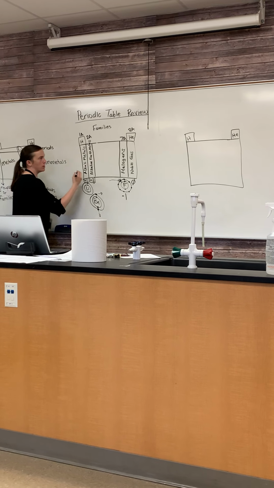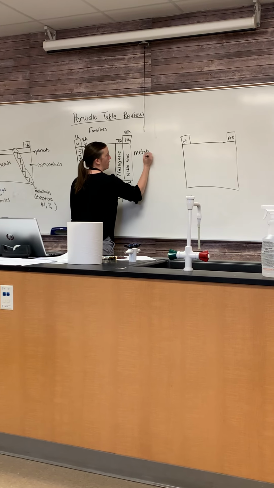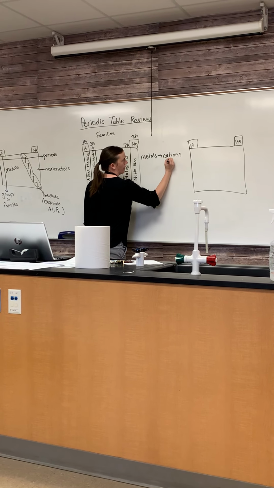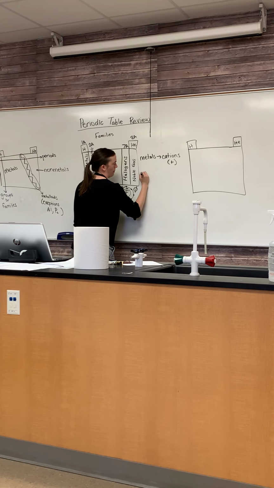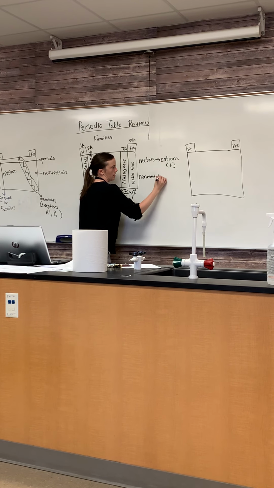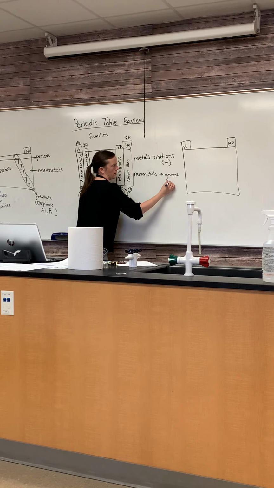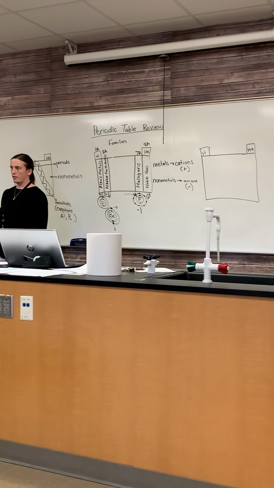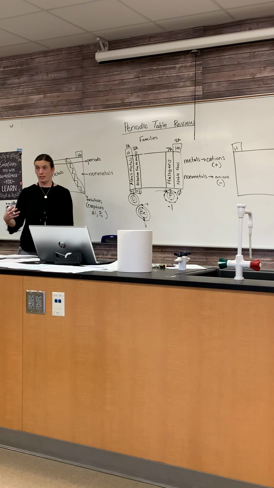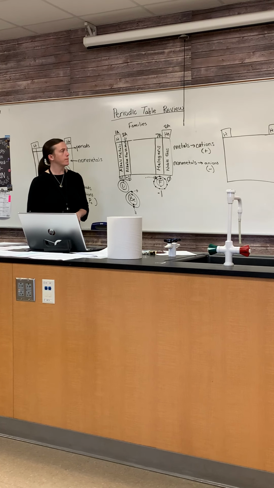So something's a metal, over here. Metals are called cations, and it's because they're positive. And nonmetals, like the halogens, are called anions. And that's because they're negative. So just terms that you'll see, and there will be a heavy vocabulary section on the test. So these are terms that you want to make sure you know. And you want to make sure you know the family names as well.